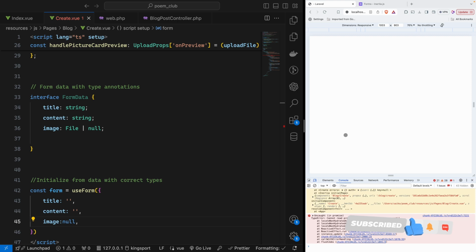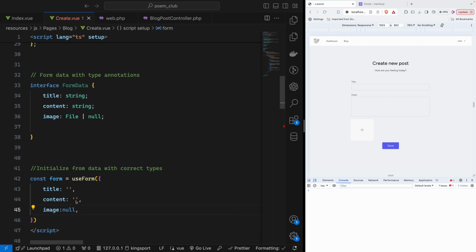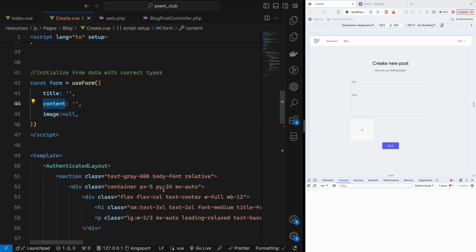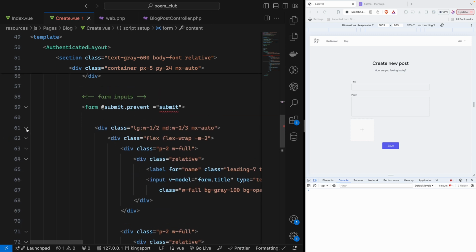So if I go back here, we still have the error. Yeah, the error should be gone right now after I refresh, because we just created the variables title, content, and image for each form attribute inside the form tag. So perfect. Right now, whenever you type, I will go into the Vue.